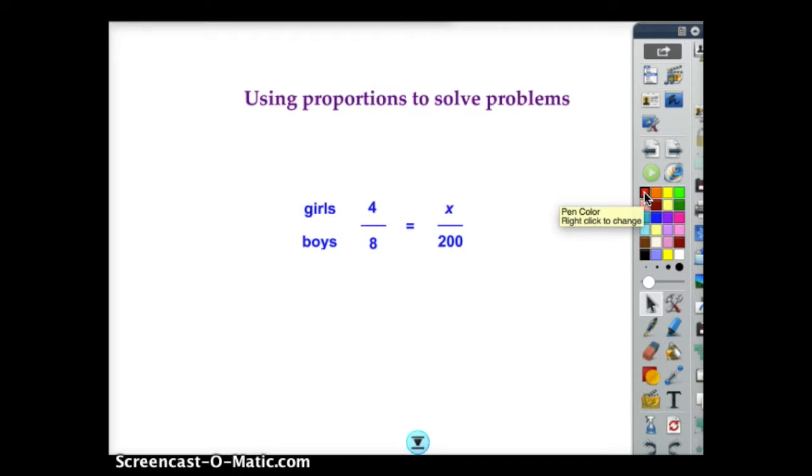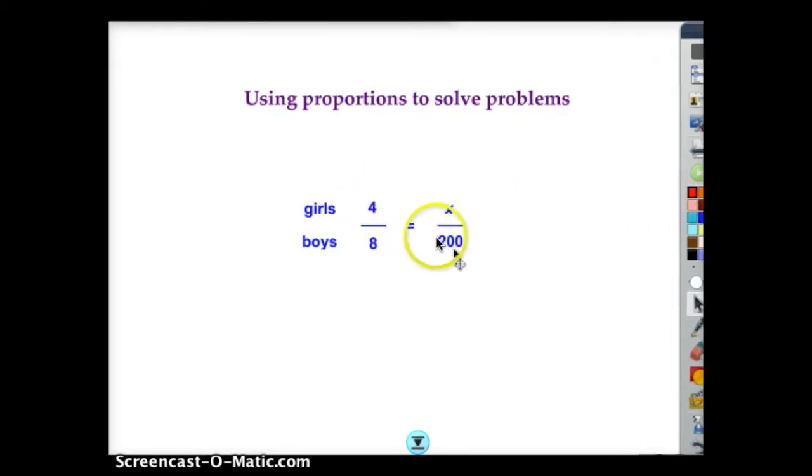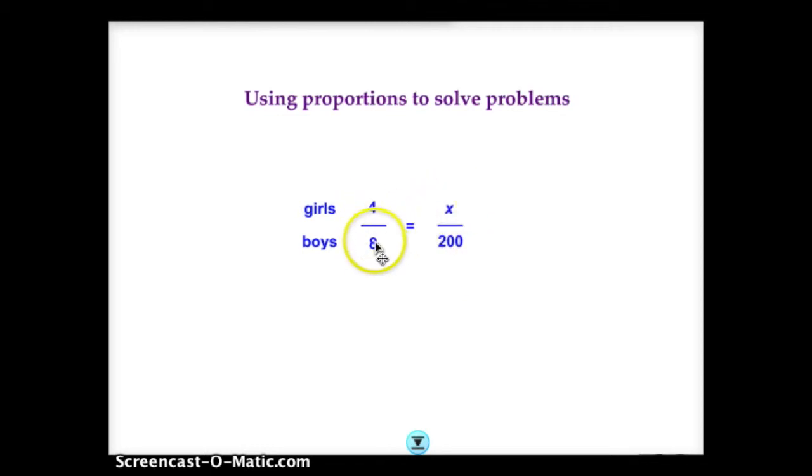And if you remember back in the ratio proportion video, I showed you that if you cross multiply these terms and they come out to the same product, then you know it's proportional. We can use that little trick to our advantage to solve this problem. So let's go ahead and start cross-multiplying and see what we come up with. I personally like to get the ugly stuff out of the way first, so I'm going to multiply the 8 and the x. And of course when I do that, I'll get 8x. Okay? And then I'll just take down my equal sign, and then I'll multiply my other two terms, the 200 and the 4, and 200 times 4 is 800. Okay, so now I have 8x equals 800.